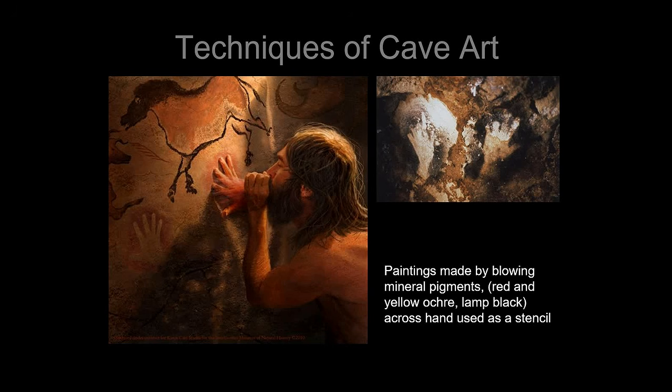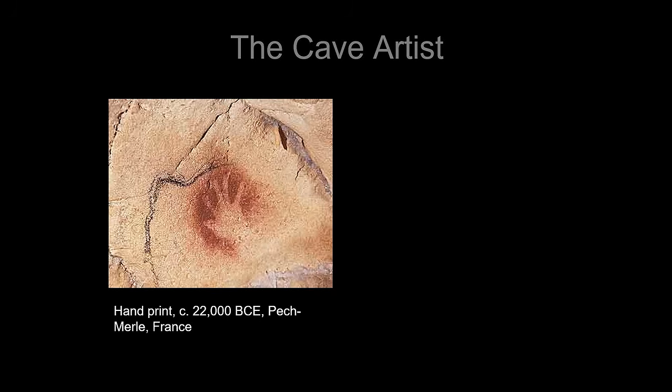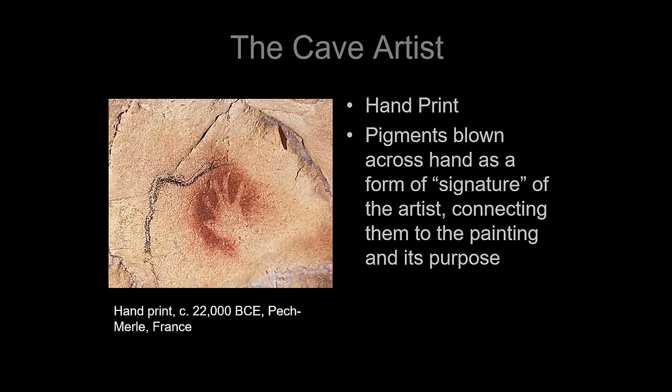And for handprints, they would just put their hand up against the wall and blow across their hand. So there is a sense of the cave artist, some kind of sense of the signature of the artist, where the artist is putting his identity, a kind of symbol of his being, using his hand as a stencil into the wall. But all of these are made mostly by breathing this. If you've ever blown a trumpet, you can make a really quick, strong puff of air, and it atomizes the paint and works really well. I've had a few students recreate this technique, and it takes a bit of learning, but once you do it, it's amazing how well it works.